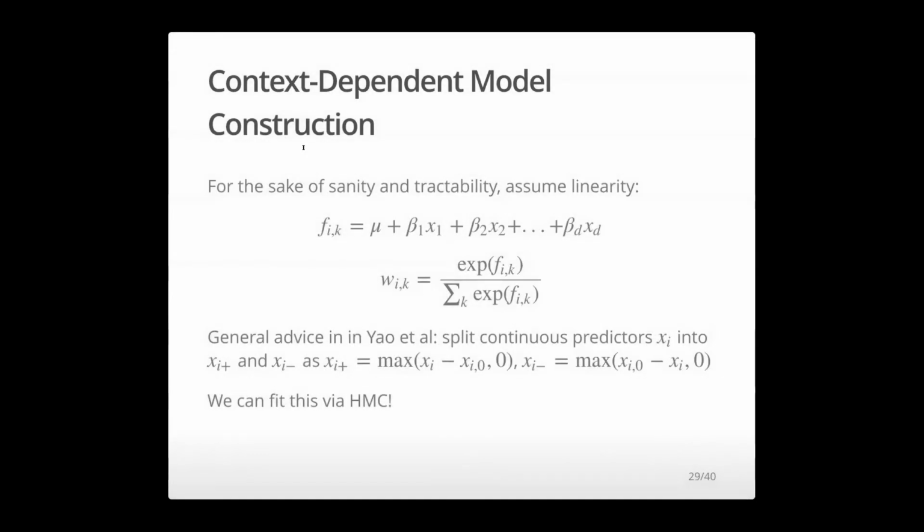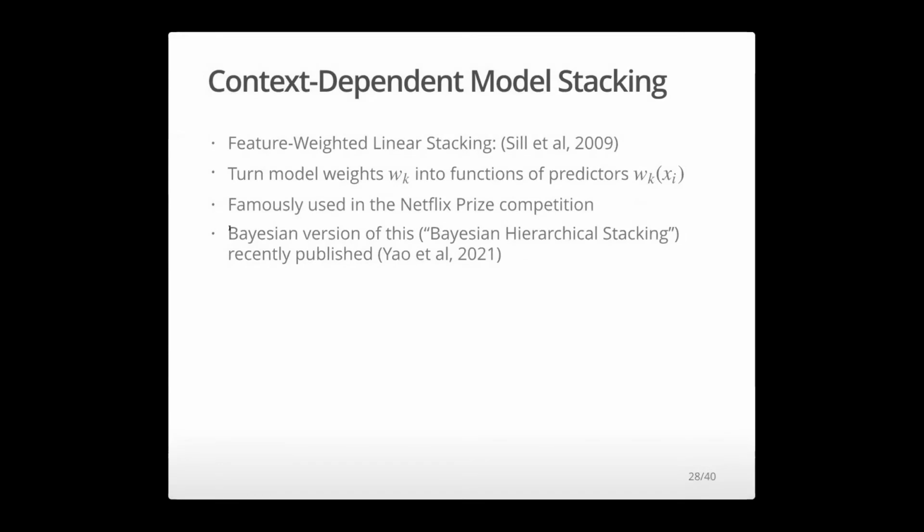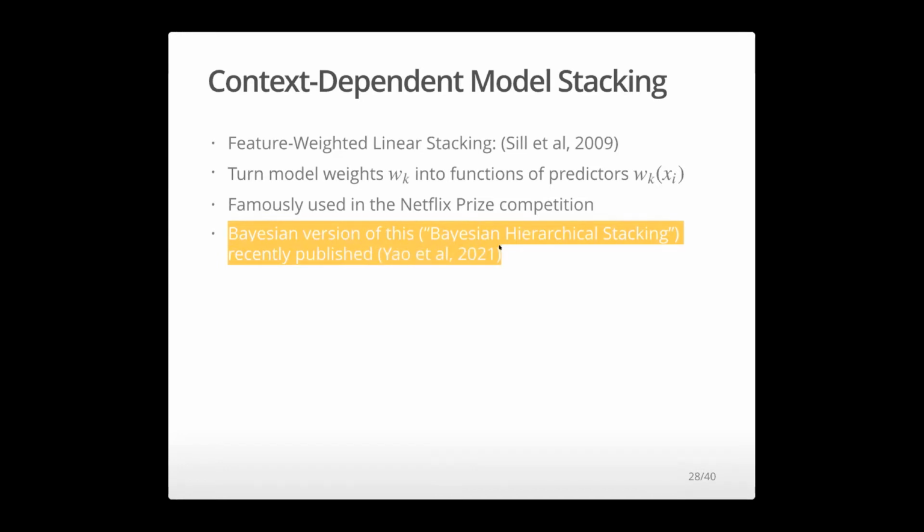I'll back up. When Mike invited me to speak, I thought there's this idea of Bayesian stacking out there, and there's this feature-weighted linear stacking out there. I think it'd be really interesting to combine those two ideas in some way, but I hadn't seen it done before. And imagine my surprise and delight and joy when Monday afternoon I got a notification that a Bayesian version of this just got posted on arXiv over the weekend. So this is now in the literature by somebody who's much smarter than me and can actually work through all the theoretical details.